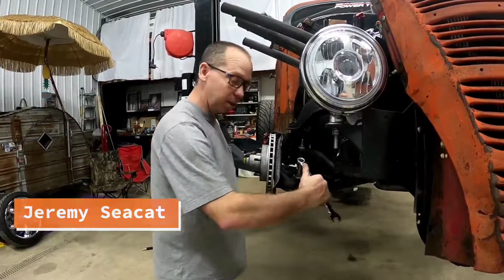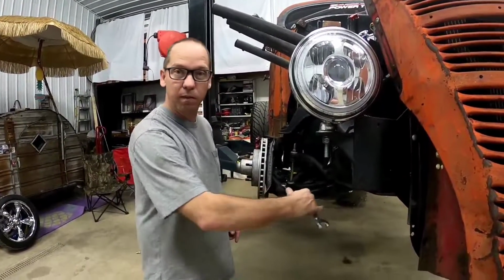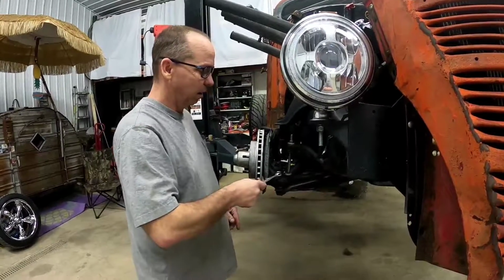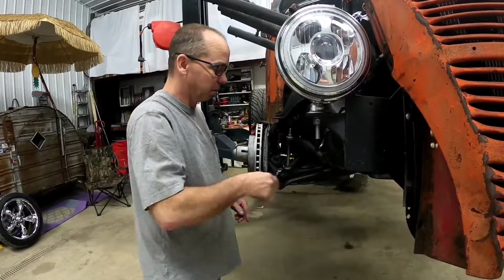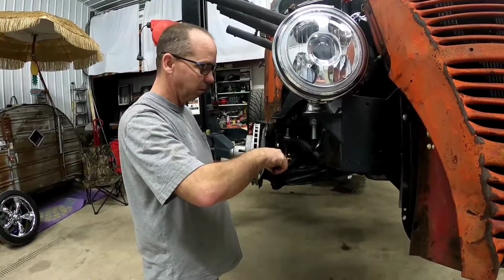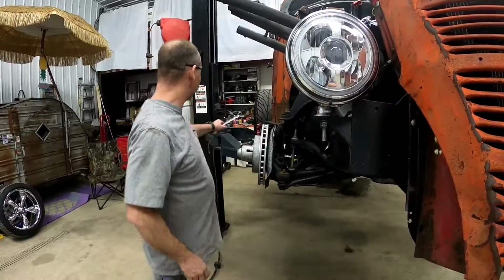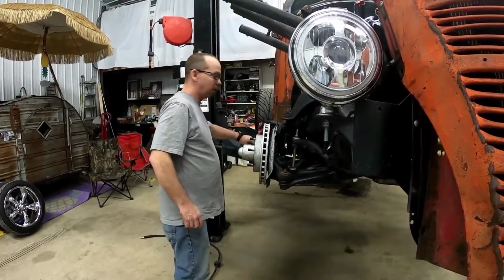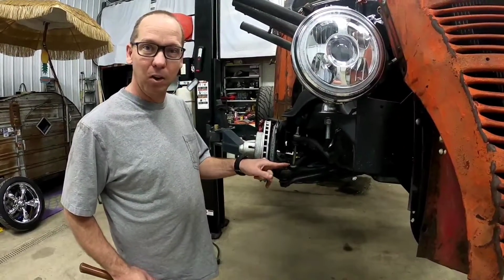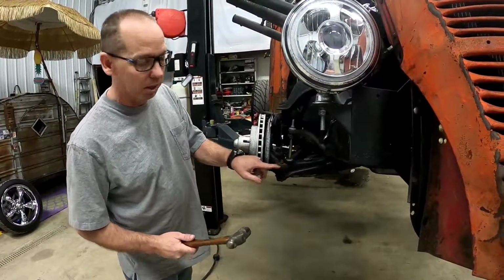So I'm going to teach you something here, maybe, about taking apart tapered joints like this tie rod end. We'll see if it works. 90% of the time it does. In a machine shop we deal with a lot of taper fits like this, and people use pickle forks or put the nut back on and tap right there. We're going to try just giving it a good old wrap right here on the side.